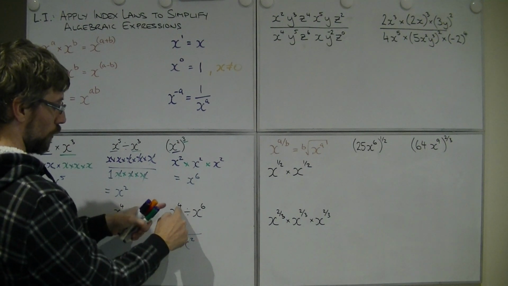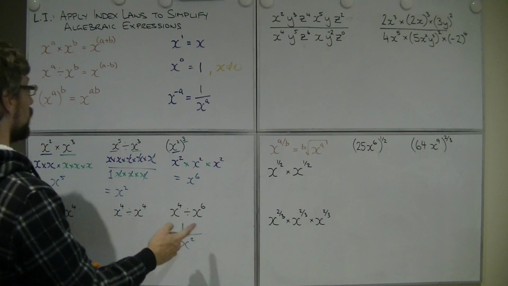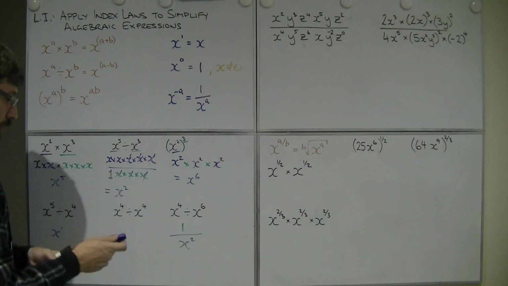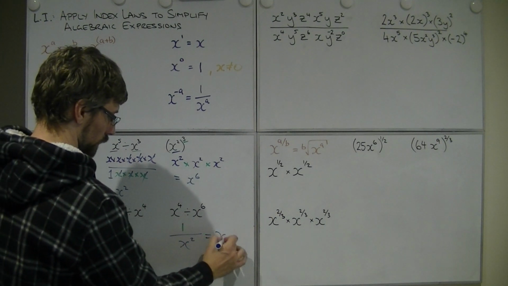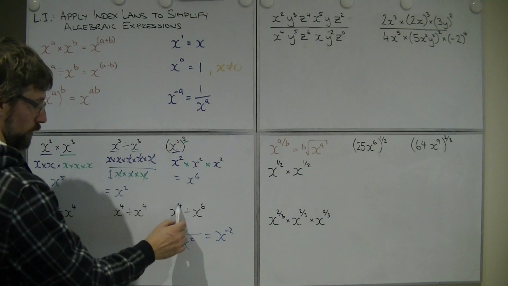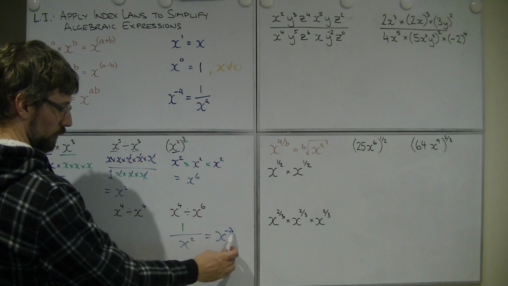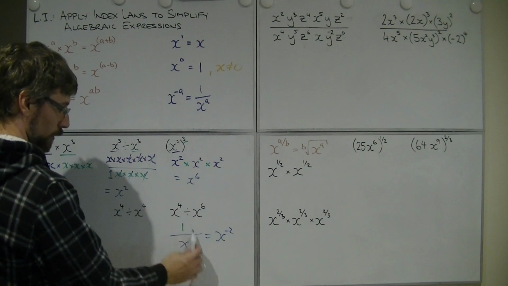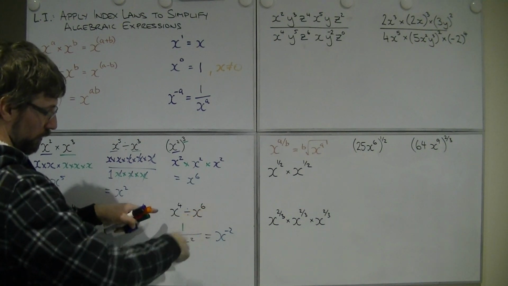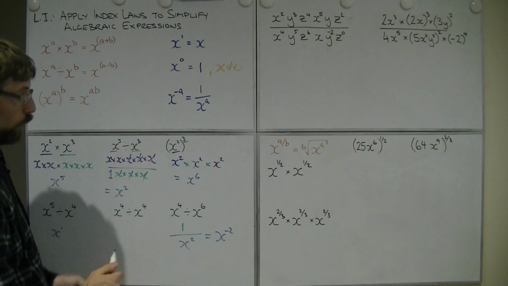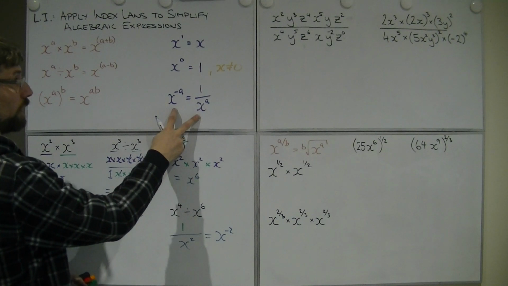Well, we already know that power is minus when you divide, so unsurprisingly, this is equivalent to x to the minus 2. Because if we just go 4 minus 6, we get negative 2, x to the negative 2. This is the same as that though, because if we draw out our x's, we can cross them off and end up with a 1 on top. So it works out that this is the same as this. Fine.